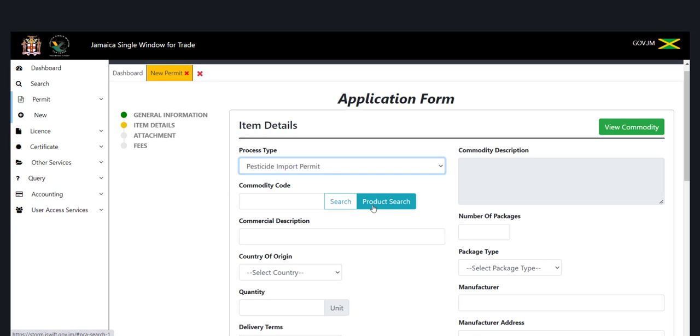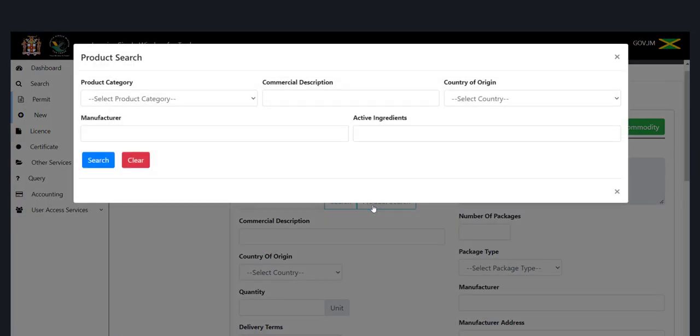So when we click on product search, we'll have the commercial description, the manufacturers, the packet size, the categories of commodities that are deemed as pesticides, all available as search criteria options that we can choose the product that we are importing into the country. So let us click product search.